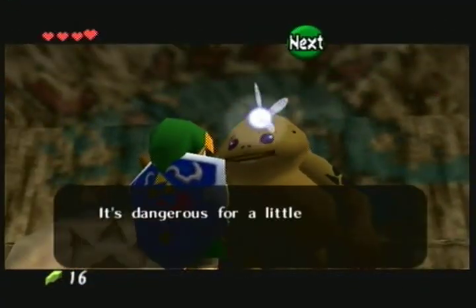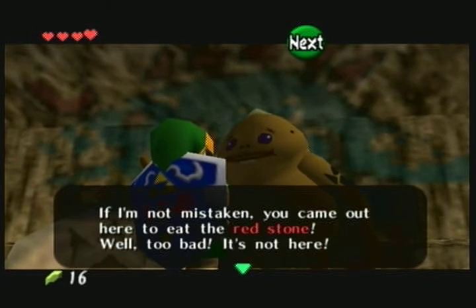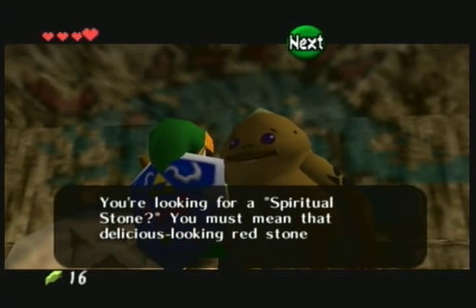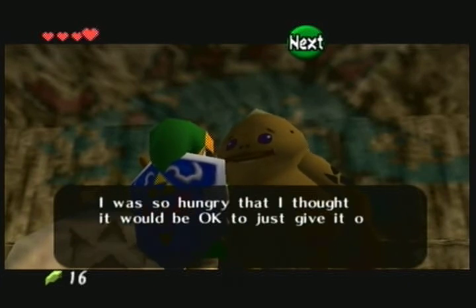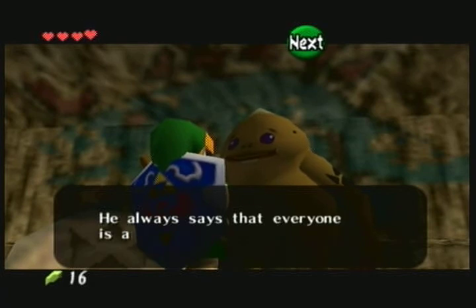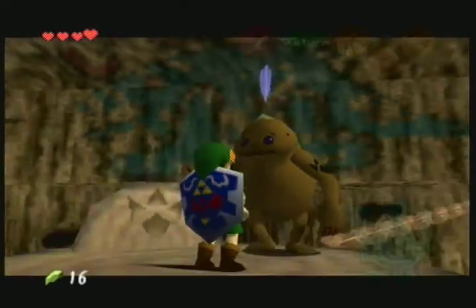Hey, it's dangerous for a little kid like you to come out here. You might fall down. If I'm not mistaken, you came out here to eat the red stone. Well, too bad, it's not here. I didn't come to eat it, sir. Well, that's not why you're here? Oh, okay. You're looking for a spiritual stone. You must mean that delicious-looking red stone that was once displayed here. I was so hungry that I thought it would be okay to just give it one tiny little lick, so I snuck out here, but it was already gone. I think Big Brother took it away. He always says that everyone is after that red stone. Big Brother has shut himself up in his room, saying, I will wait in here for the royal family's messenger.